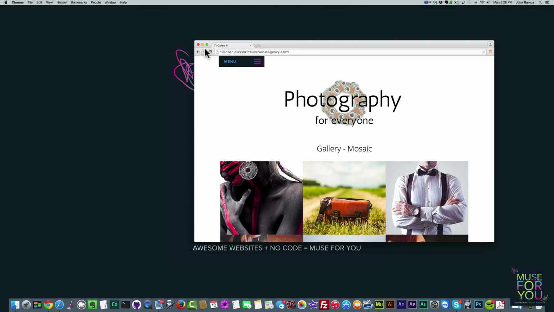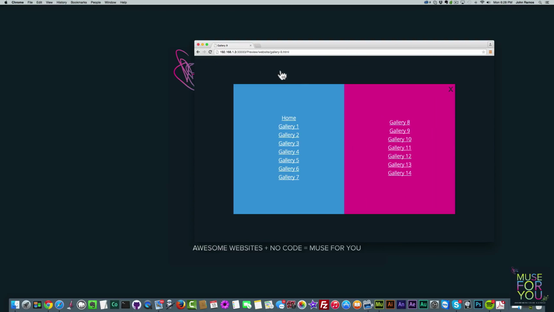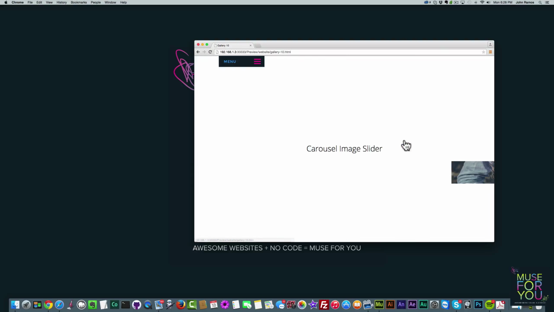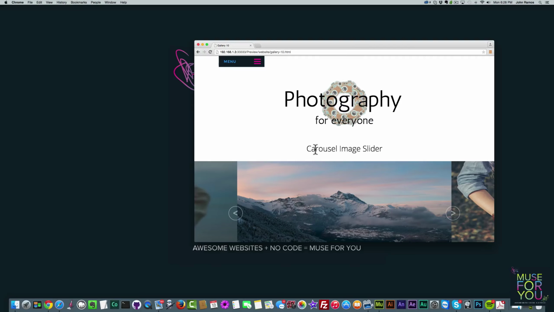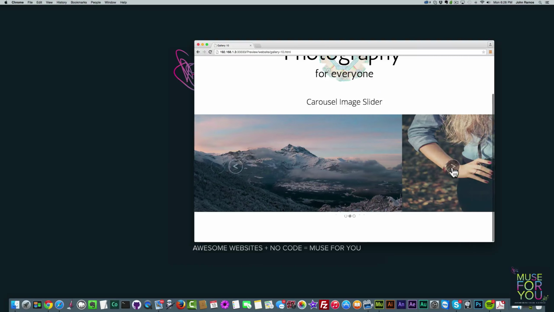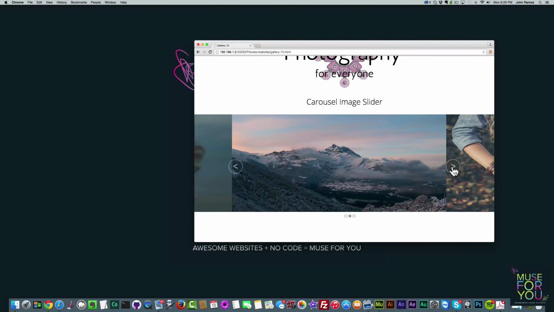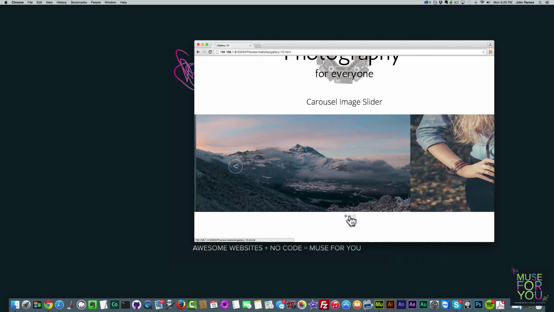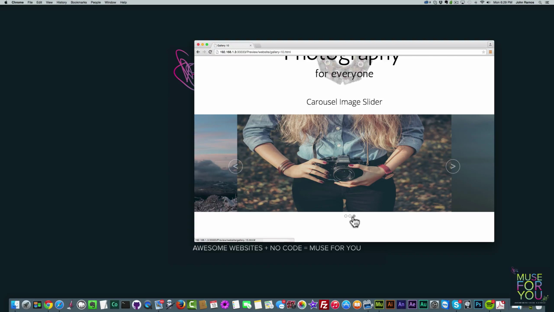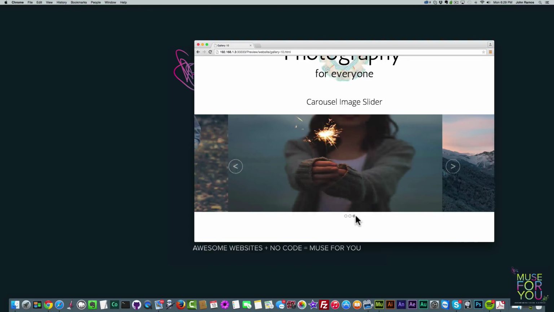So now I'll go to, and the menu was up there for some reason. Okay, yep, so yeah, let's go to gallery number 10. And this is the carousel image slider. So here it is. You can add multiple images and just have them kind of go through like a carousel. And you can have these buttons here where you can click on the image and go through those images. It's very nice. And yep, it's a really nice gallery slider.